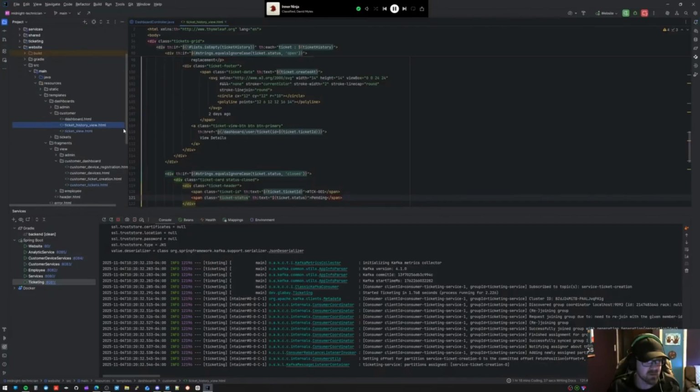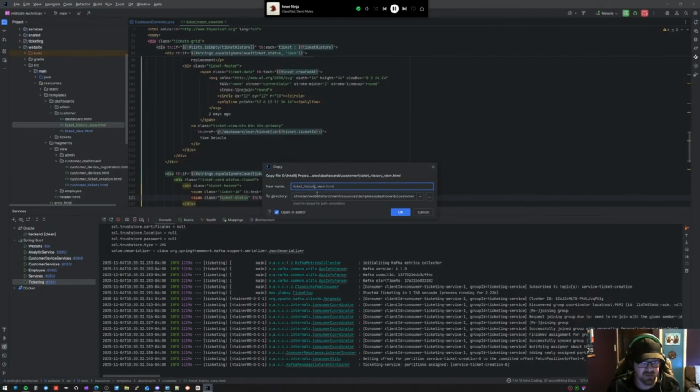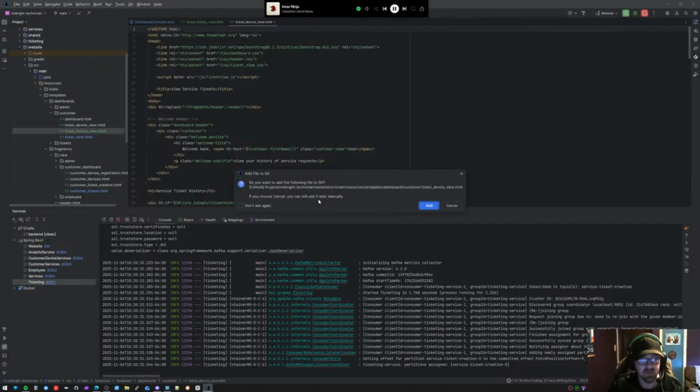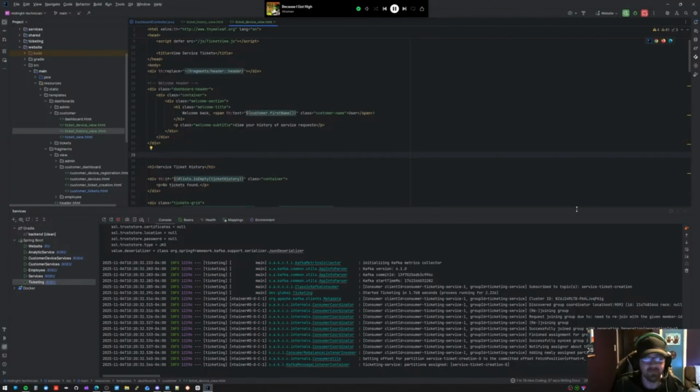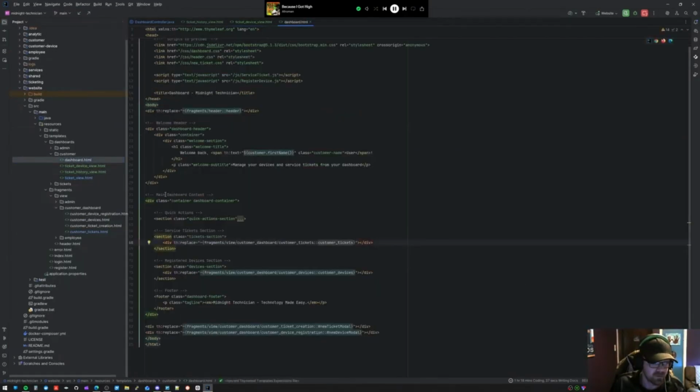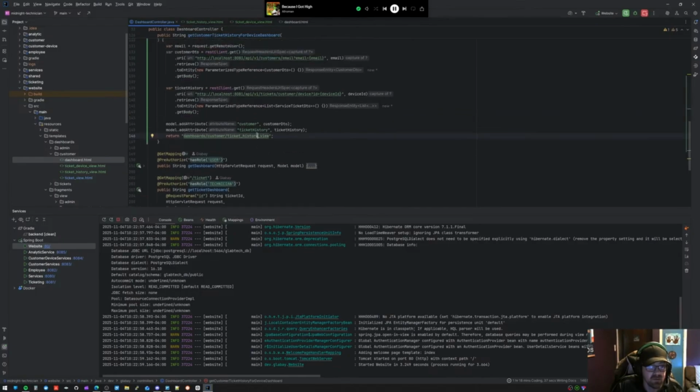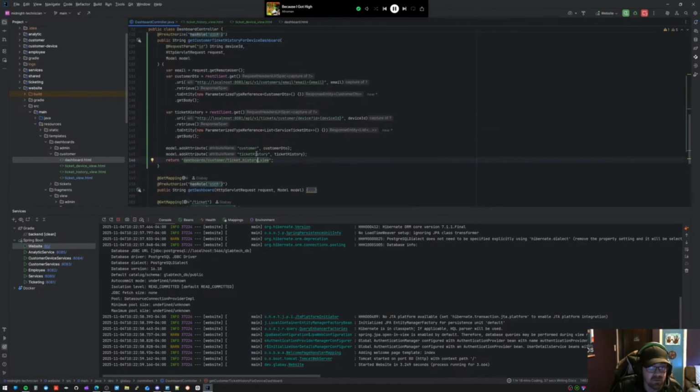So this one here, I'm going to copy and paste this, and I'm going to change this from history view to device view, ticket device. So dashboard controller, customer ticket history.